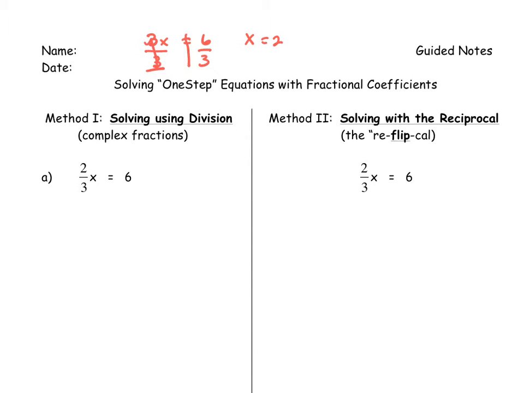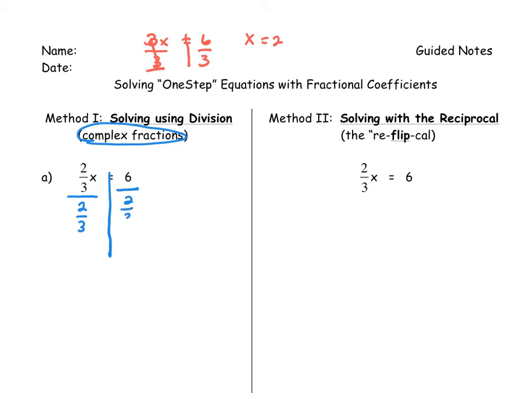Now, using that same concept, we're going to try this when I have a fraction in front. So I'm going to build a wall. You're going to notice this word complex fraction, because we're going to see what that looks like in just a minute. If I have 2/3 x, side by side means multiply, so I'm going to divide by 2/3. And just to remind you, any number divided by itself is 1. On the other side, we have to do exactly the same thing. Whatever we do on one side, we do on the other side.